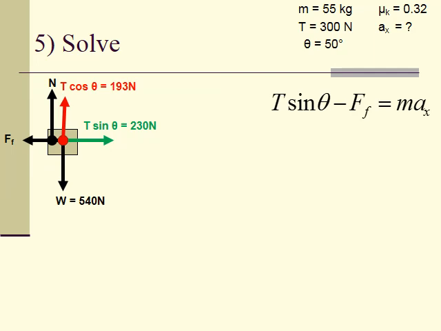Alright, now that I have some equations, I want to use the equation from the horizontal direction in order to solve, because that actually has the variable I'm looking for, acceleration. And I'm going to go ahead and plug in what I can. Let's see here. I know T sine theta, so I could plug in that, but you know what? I don't know the friction yet. That's a bit of a problem. So actually, before I start plugging things in, I've got to solve for the friction first.